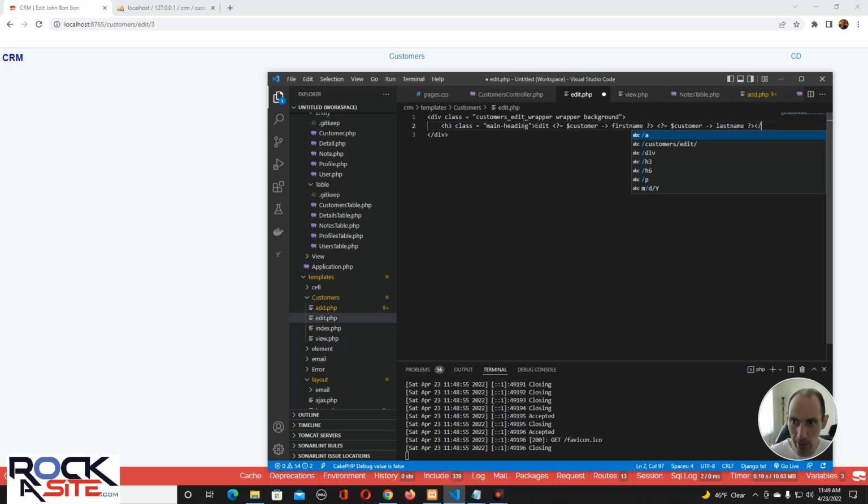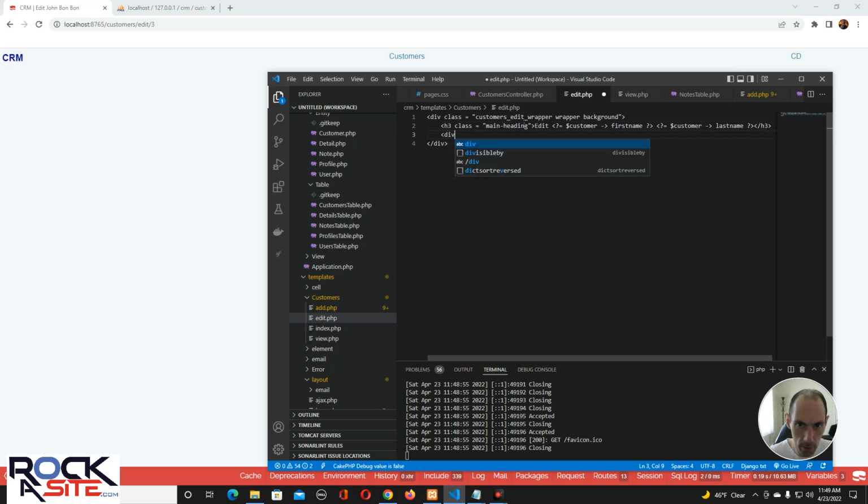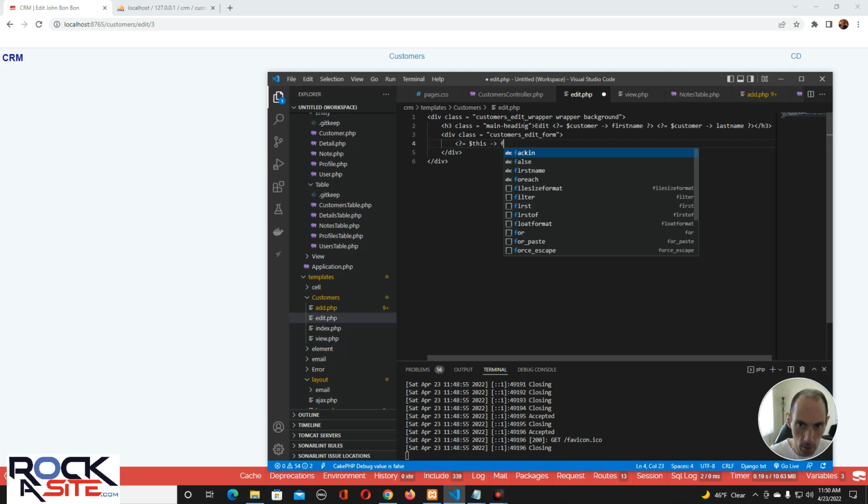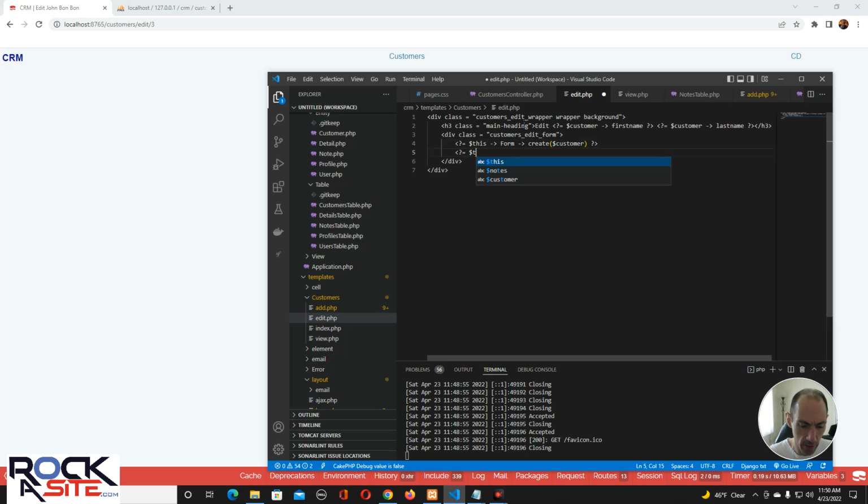The reason why we pass this is that we can then reference it in the form. Which we will do here. Form create customer. And we don't have to put anything in there. We don't have any kind of special something or other.